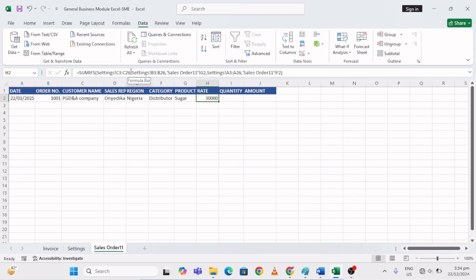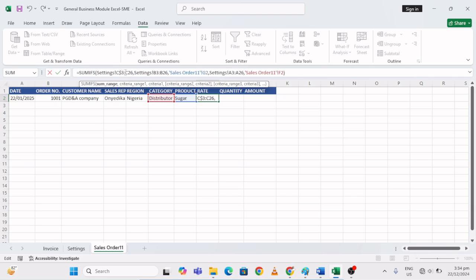Now we freeze. Remember I told you that you can use F4 to freeze. But I'm doing it manually. You freeze it by adding the $ sign to the range.